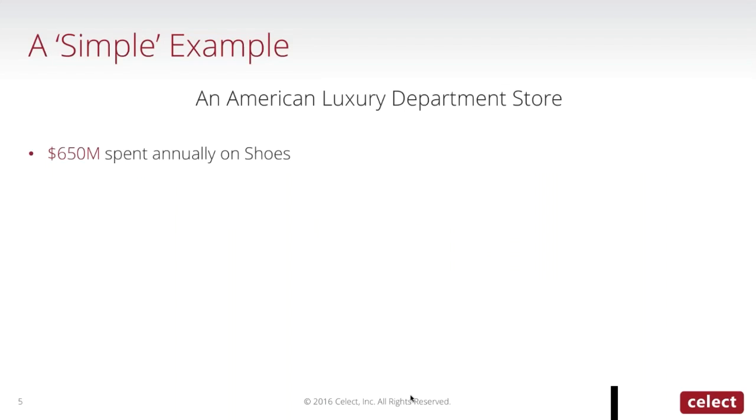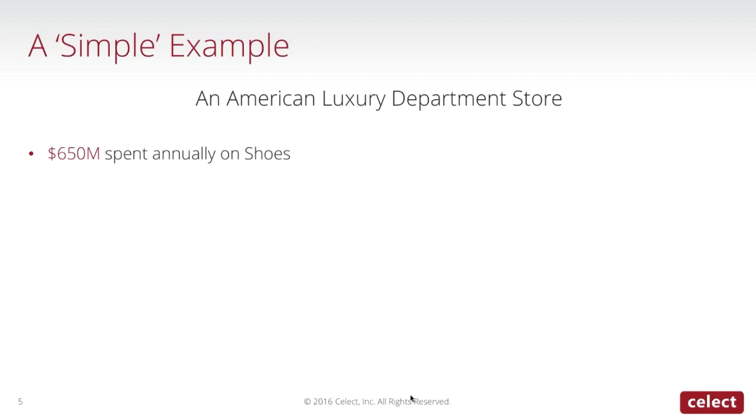So let's cover a somewhat simple example. Actually, this is a really simple example. This is a luxury department store, one that we've all heard of. I'm not going to say the name, but you'll probably have a rough idea of who it is. I want to give you an idea of the complexity, the level at which we operate when it comes to some of our customers and some of our prospects, and the amount of inventory and the amount of financial capital they're putting forth every year when it comes to allocating product to their stores.